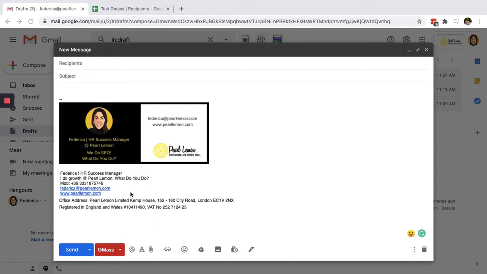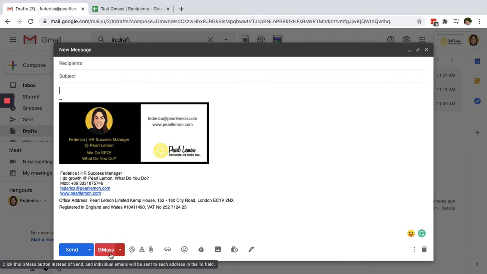Scenario number one: you want to send the same email text to several recipients, but you don't want them to see they're part of a list. So you want them to receive an individual email. To do that, you simply need to add all recipients in here as if they were a list, add your email subject, write your email text as if it were a normal email, and then instead of clicking on the send button, you will click on Gmass so that individual emails will be sent as suggested in here.